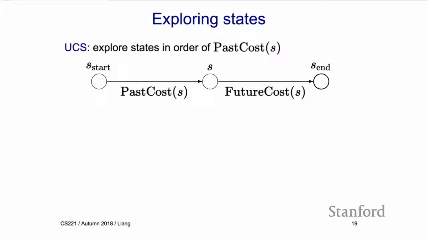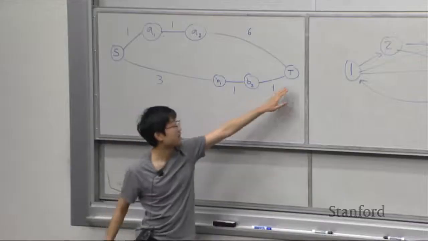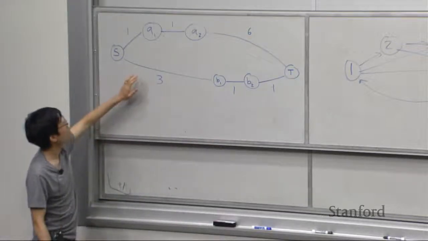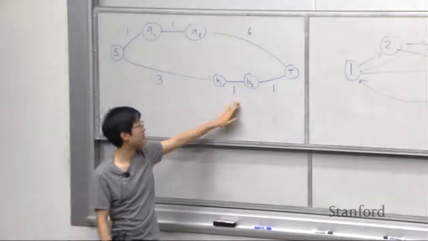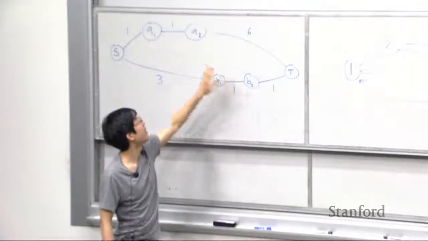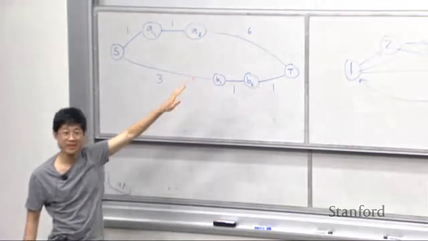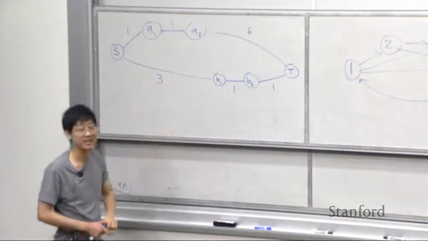Recall that uniform cost search prioritizes what it searches in order of the cost it takes to reach that state. I want to give a quick demonstration of uniform cost search again, because some people asked me about this last time. Suppose that you start at this start state and want to get to this end state here. People said, well, what happens if one of the paths looks cheaper in the beginning, the other one looks more expensive in the beginning, but in the end, the more expensive one turns out to be cheaper, and the seemingly cheap one turns out to be expensive? So how does uniform cost search actually handle this?